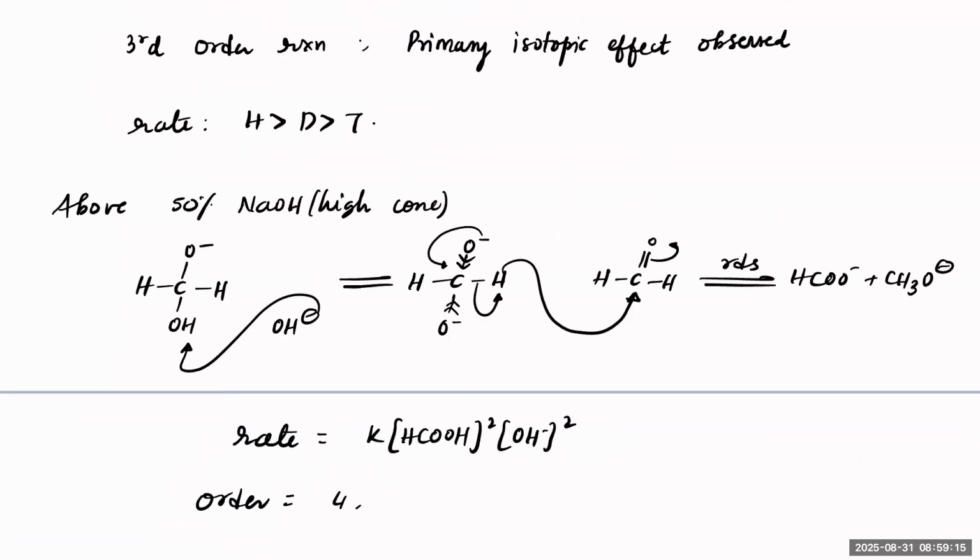Now, if the concentration of NaOH is taken quite sufficiently high, in that case, this first intermediate which is forming, which is HCOH, H and O minus, can again interact with OH minus. OH minus as a base can take this H also. You can get 2 O minus. And 2 O minus has an advantage because from both ends it will support plus I. Therefore, removing H minus becomes easier. So this is a better hydride donor.